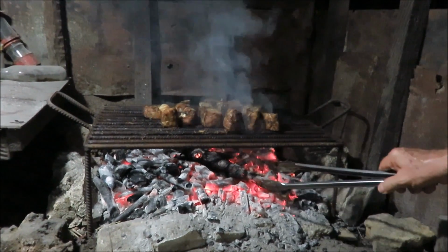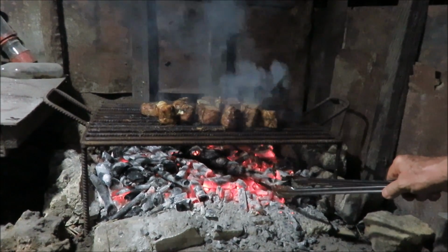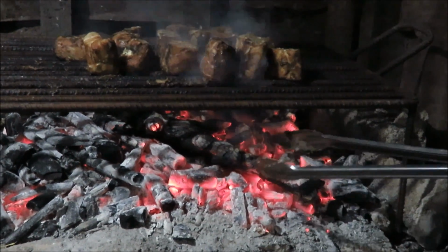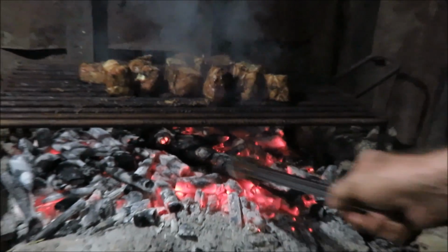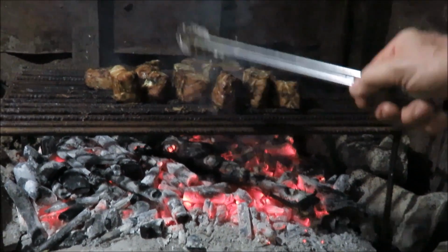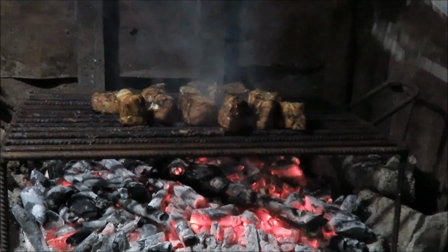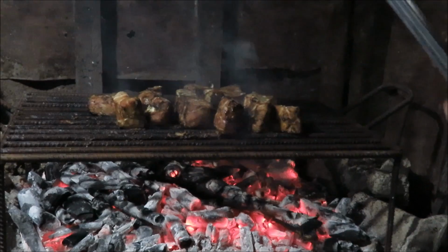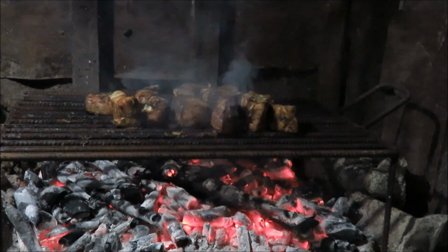We're still cooking these guys, and I've flipped them once or twice. This piece of mint tree quit smoking, so I flipped it over, and the top side of it was still not burned at all. Now we're getting back to putting out a lot more smoke. So I wanted to show you that.